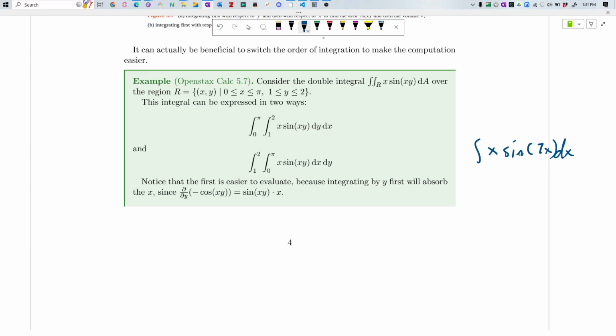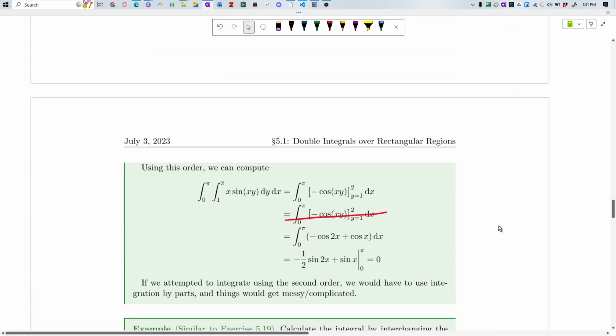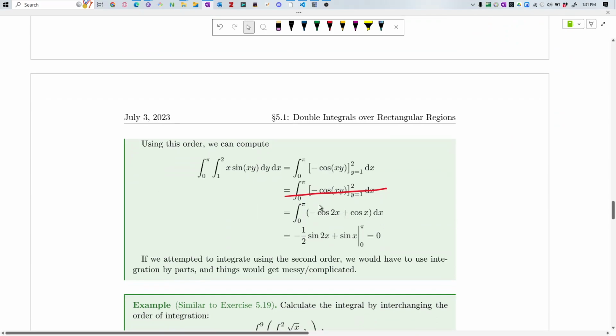You differentiate x, well, oh no, not cyclic by parts. You can differentiate x twice, and then it goes away. So this is just integration by parts. I guess doing it once will be enough. And so then you'd be able to compute the inner integral, but then the next one will be a bit more involved as well. So it's certainly a lot easier to do the first integration order. So you can see that sometimes it can be convenient to try different integration orders to see which thing is easier to compute. Okay.